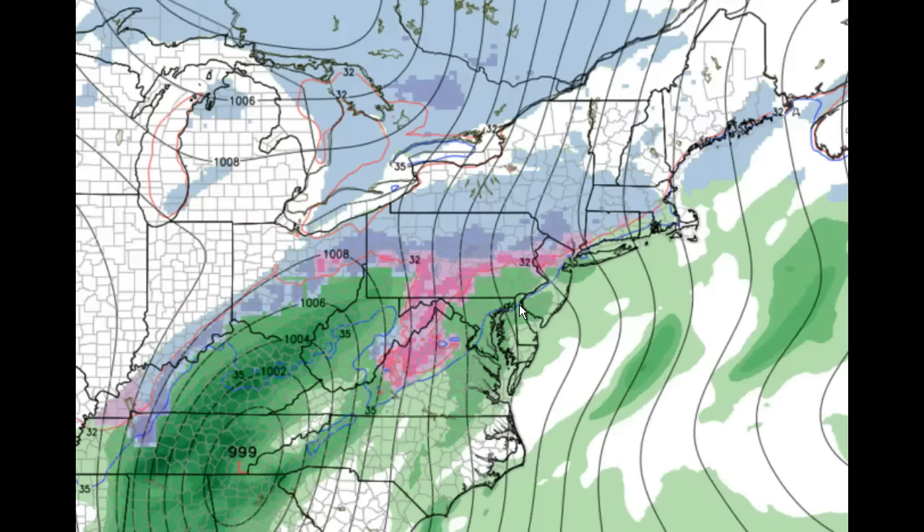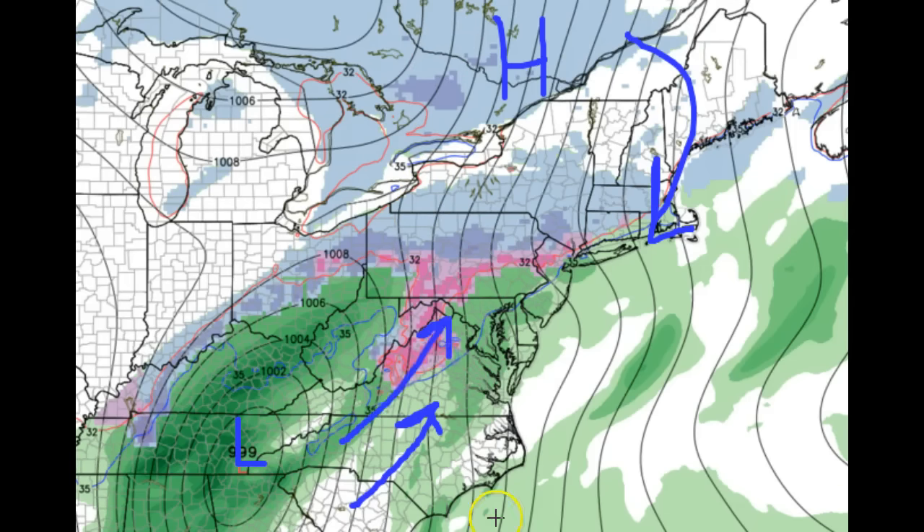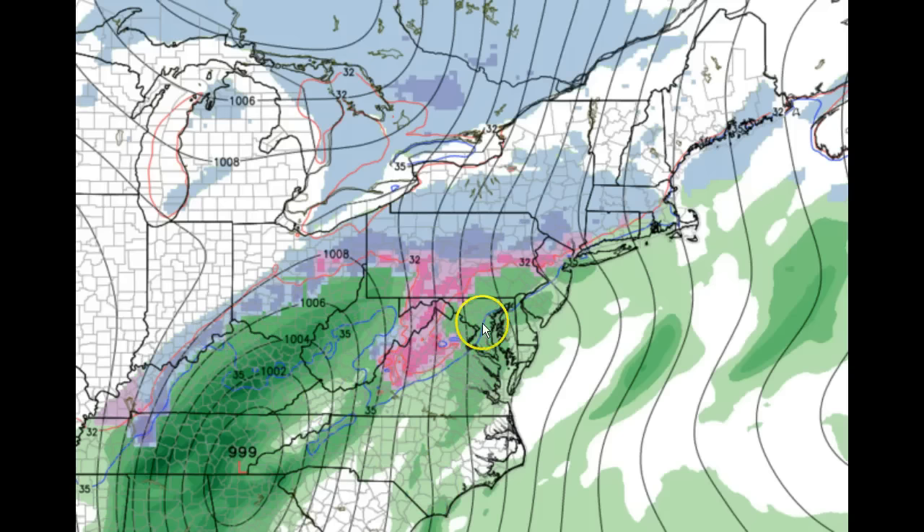Why is that happening after we just had 15-degree highs both Saturday and Sunday? The high pressure responsible for that cold is moving off to the northeast pretty rapidly. When you have a system coming in synoptically, it drives warm air on the east side of the system. If there's nothing to lock the cold in — no high pressure sitting over New England funneling cold air to counteract the warm air advection from this storm — then there's no high there to block it. So it's just going to flood warm air in, and this would not be a snow event in its entirety.